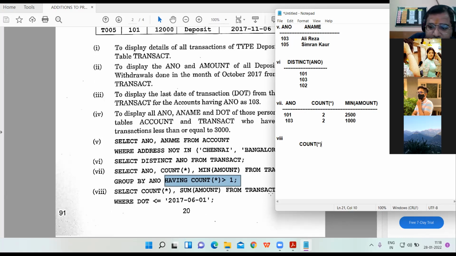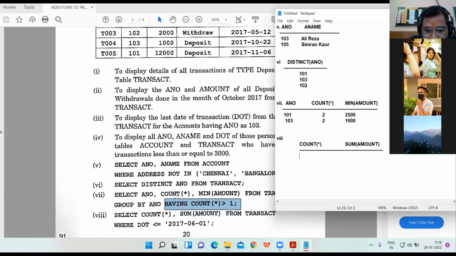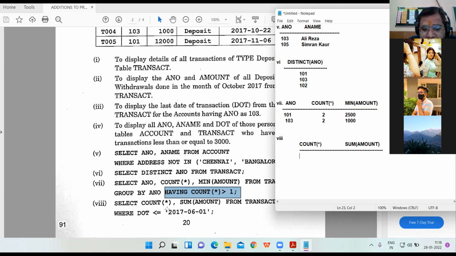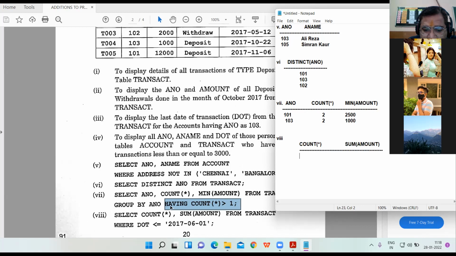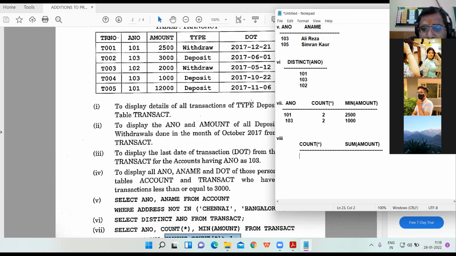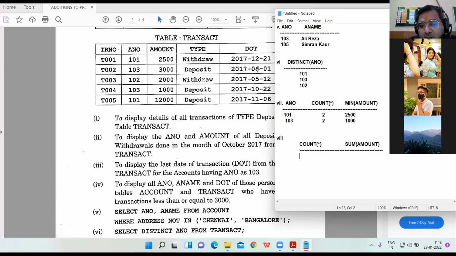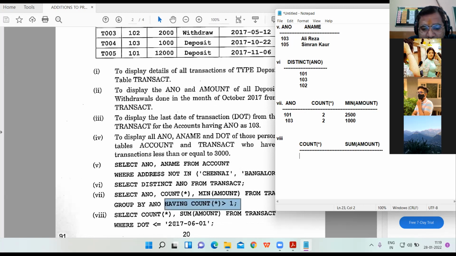Count star and sum of the amount from transact where date of transaction is less than or equal to 2017 June 1st. Count the occurrences of all transactions below this date and sum their amounts. June 2017, before June is May, so May will come and June also. Less than or equal to, it says.